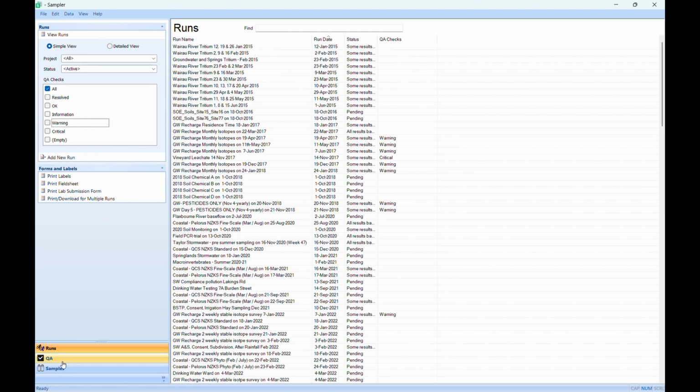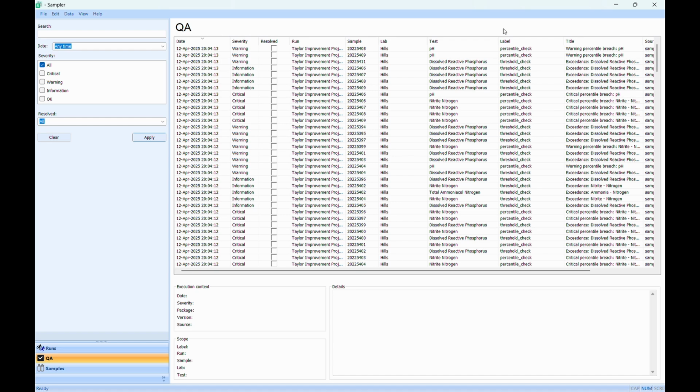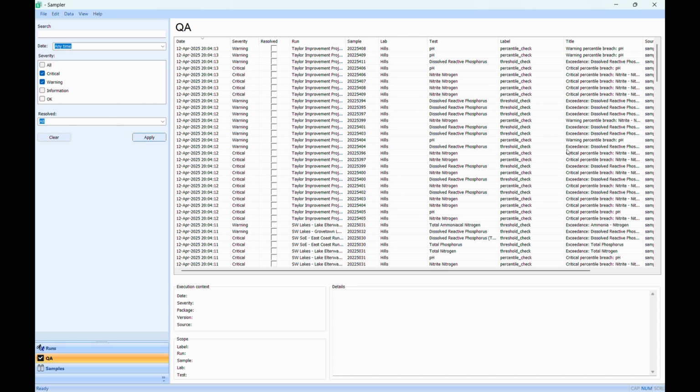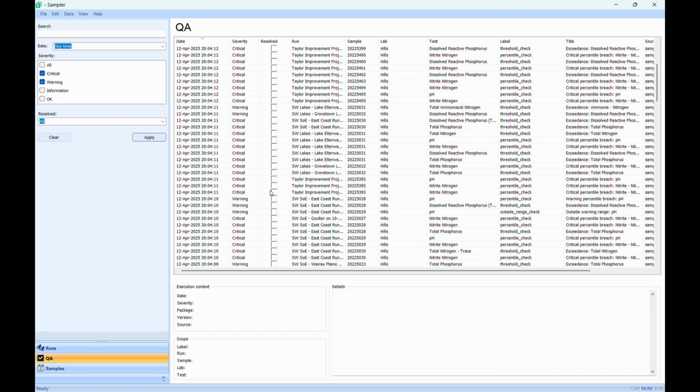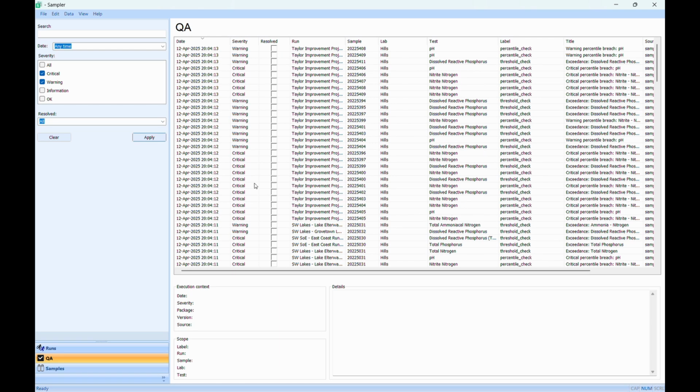The other thing that you will notice is that there's this new QA navigation down the bottom. This QA view is a list of all the QA checks that have been run by all the different QA check plugins that you may have installed. On the left here we have a normal filter. You need to hit apply to apply the filtering, so if I look for particular severity levels, I need to hit apply, and then the QA checks with those severity levels will be shown.